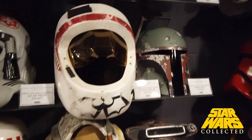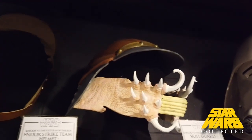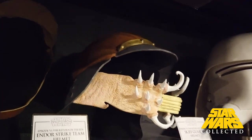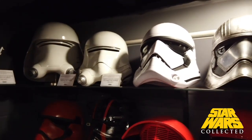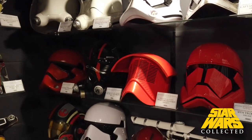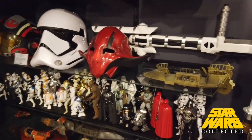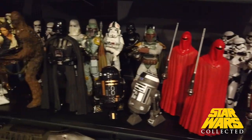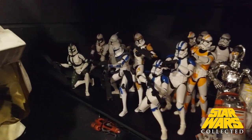I still need a B-wing pilot helmet. This was a fun piece to work on — it's all 3D printed. I still feel like I need to go in and darken it up, but it was fun trying to make everything look like skin, like leather. I learned a lot on that one too. The sequel trilogy isn't always loved by original fans, but you have to admit some of the designs that came out of it are spectacular. These are a lot of ARTFX pieces — Kotobukiya makes a lot of them. I kind of started collecting these when I first started collecting and then sort of stopped. They're not something I'm actively adding to, but they look pretty cool.